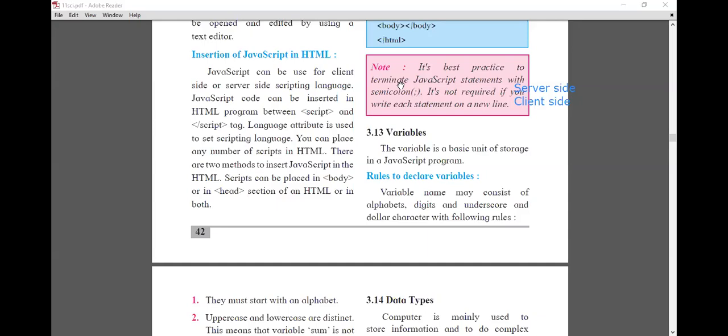So variables are such a thing in which we can store a value, and those values we can change at the execution time of the program. Means when we execute a program, we can assign any value to x, we can assign any value to y, and we can find the result. So what is a variable? A variable is an entity in which we can store a value.